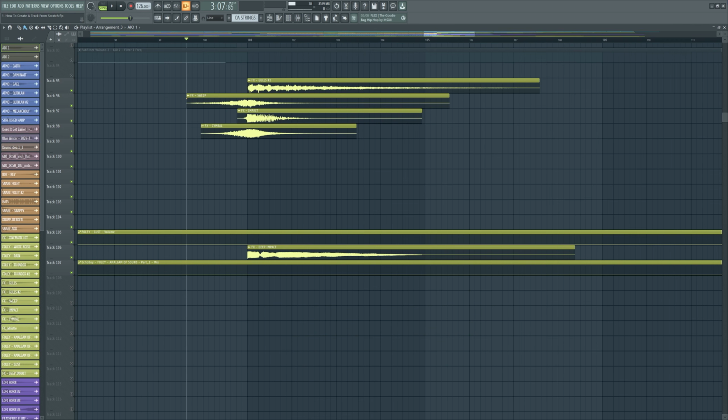In the example I'm about to play, I've used a combination of various risers and impacts to signal the ending of the final chorus, which then leads into the outro. This is obviously a pivotal point of the track and helps to add a sense of resolution to the piece.